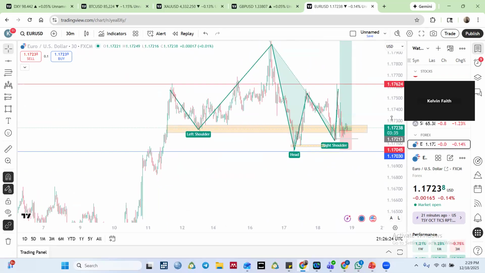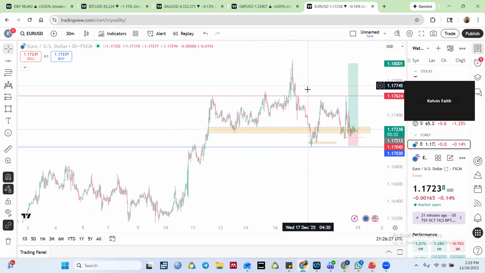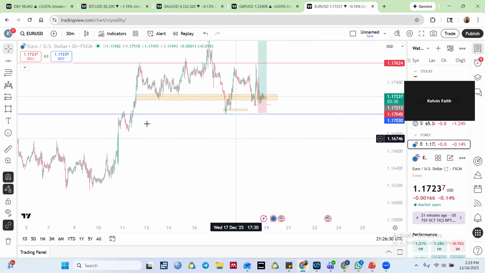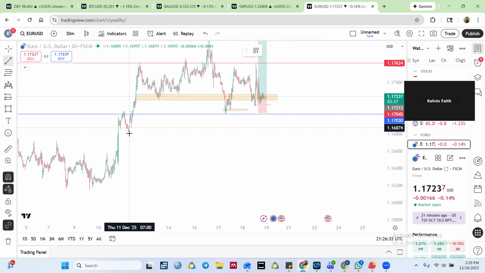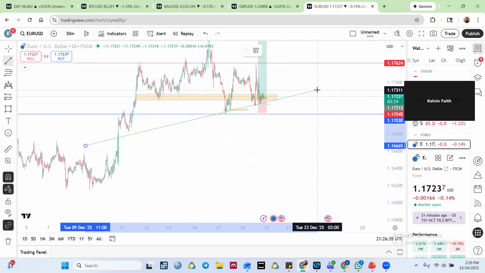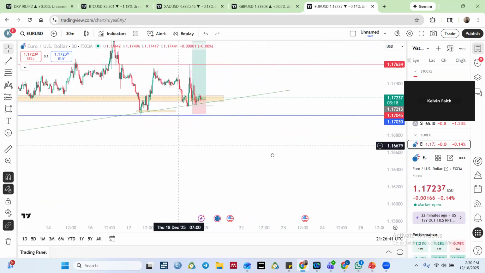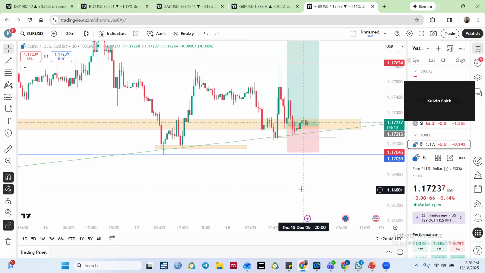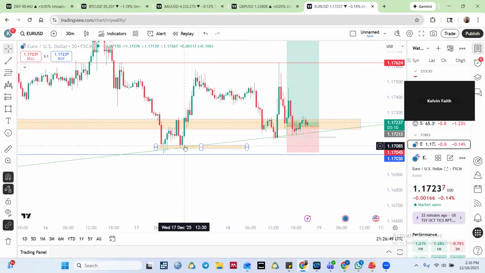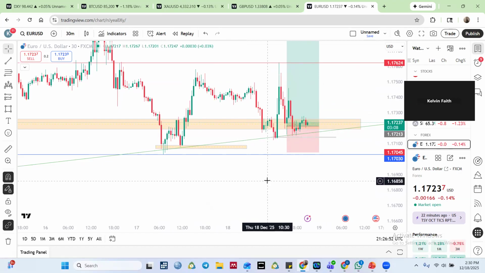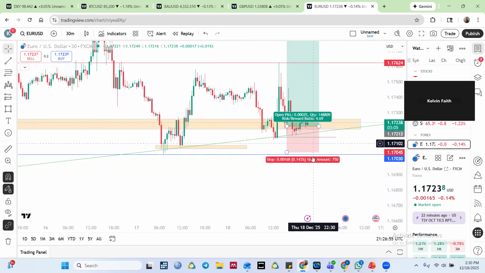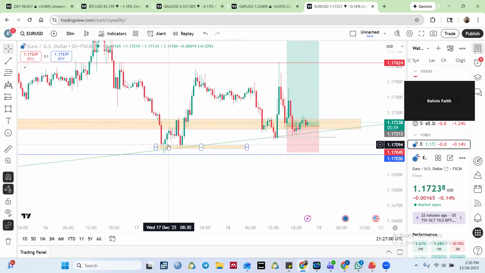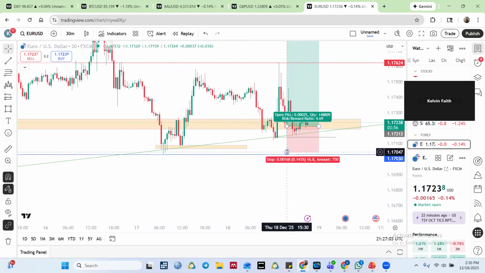My anticipation is that I don't need price to take out this low. I was having something like this, another bearish head and a shoulder. I don't need price to take out this trend line. And you could see that the whole of today, if you check the price action, London session, New York session, CPI, everything has respected that trend line. So I don't need price to fall below the trend line. Even if it falls below it, it must push up. But this head must not be taken out. And the head is exactly where my stop loss is.